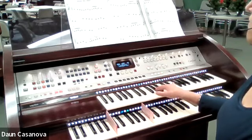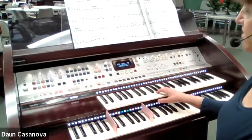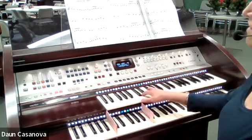B4, A3, G2. Now, if that line is going to give you some problems, make sure you do a little finger exercise and just go over that line.